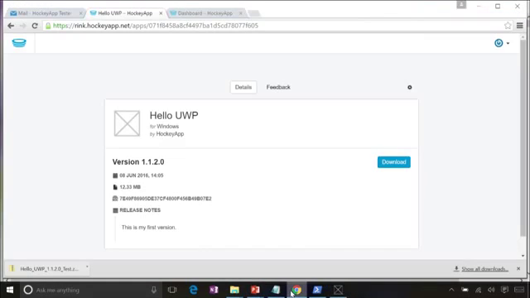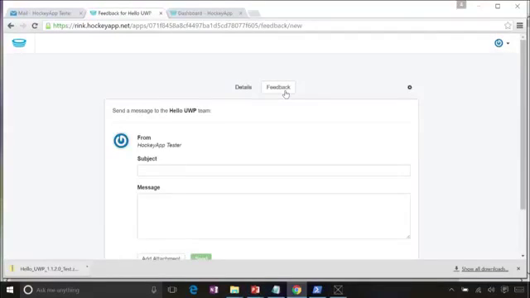So I'll go back to HockeyApp, and from a tester perspective, I have here a feedback tab. What the feedback tab does is that for me, as a tester, it makes it really easy to send feedback to developers. And for the developer, you'll see later, it makes it very easy to engage in a two-way conversation with the tester. So I'm going to put a subject, great app, really great.